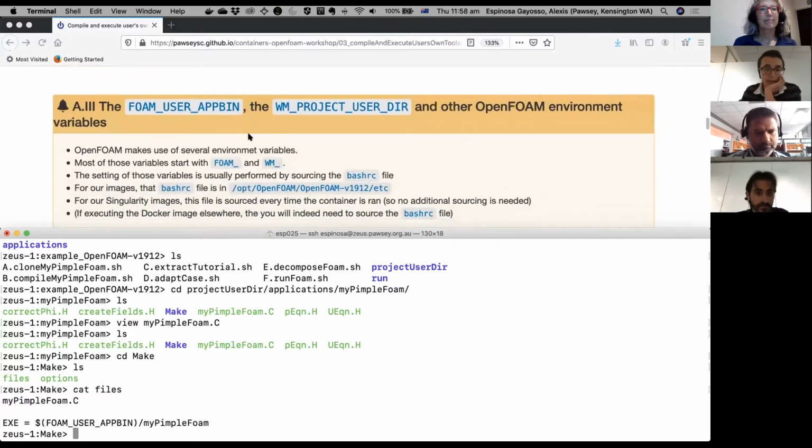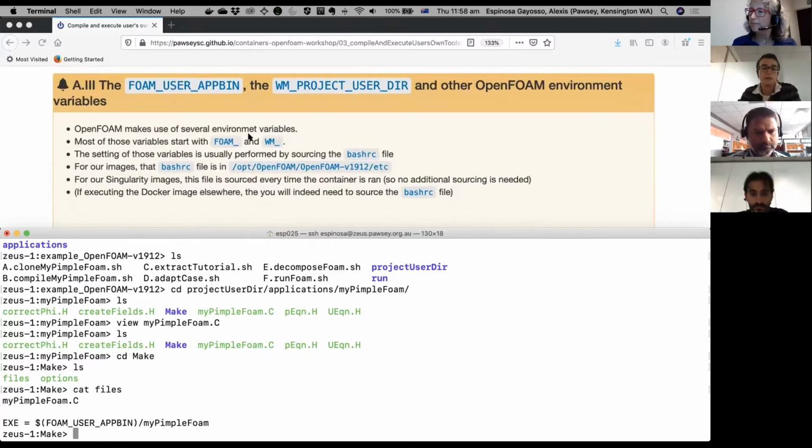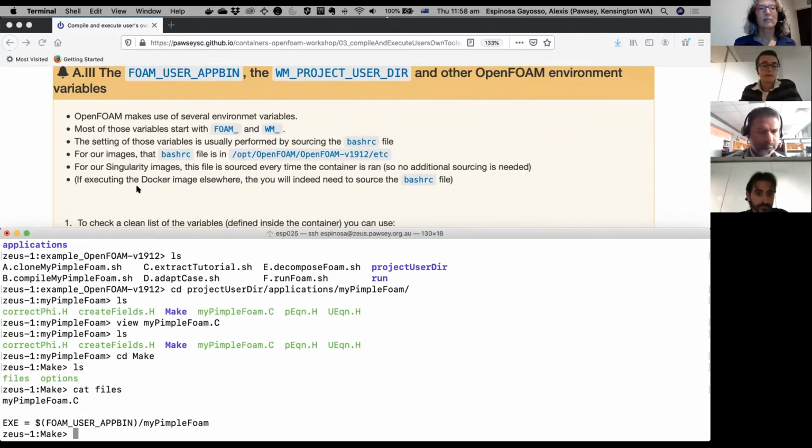And this is the explanation about some variables of OpenFOAM. OpenFOAM makes use of a lot of this kind of environment variables. Most of them start with FOAM_ something or WM_ something. The setting of those variables, basically of the OpenFOAM environment, is done by sourcing a file called the bashrc file.